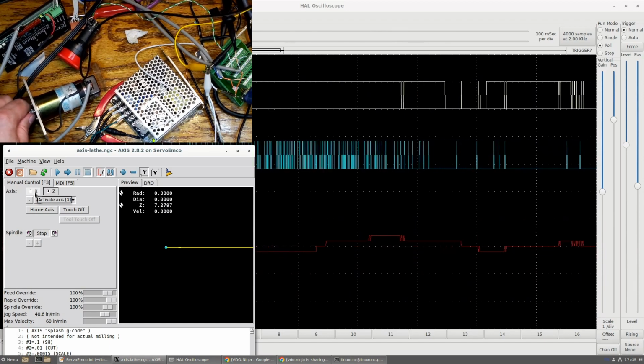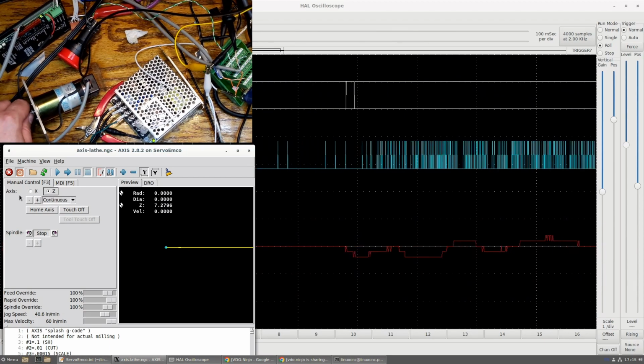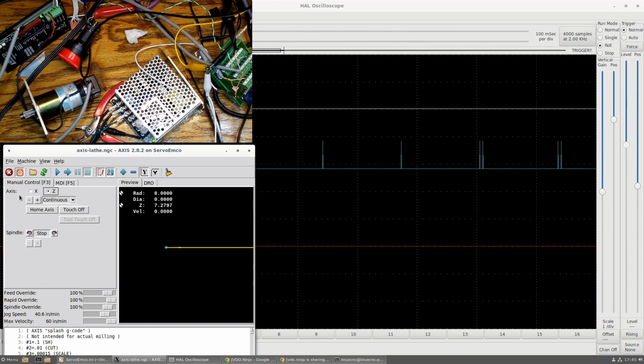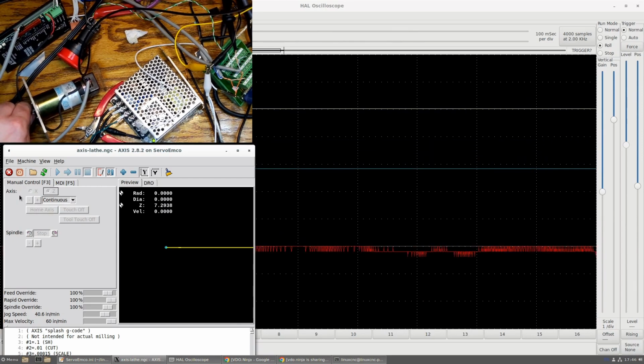So the other thing is because this is closed loop, I have following error, which you see the bottom trace is PID error, which is technically following error within Linux CNC. And right now I have it set to 1,000. So if I force this, because I'm only running a laptop power supply that is like 4.5 amps, I can actually make this Dell power supply overcurrent. So if you see this, if I turn it, and boom, it's off.